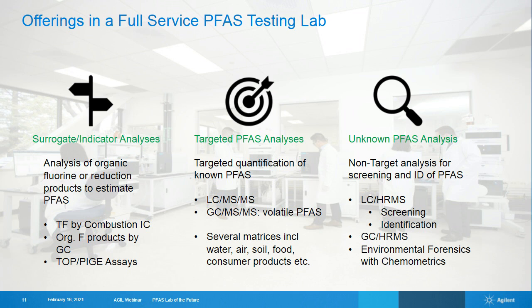But the third aspect of this unknown PFAS analysis that holds great promise and is of much interest is in the field of what we would term environmental forensics with chemometrics. So this is where the data acquired on these high-resolution instruments can potentially be used in forensically determining the cause and source of PFAS contamination at sites, because of the unique ways in which PFAS can be manufactured and also discharged by different vendors and manufacturers. So this critical ability of having environmental forensics and very important software and statistical profiling tools is actually a huge area of growth and an area of revenue for this PFAS lab of the future.